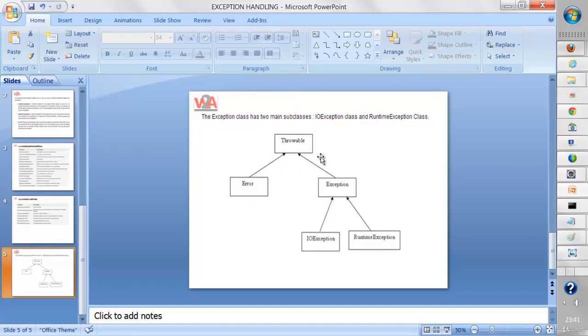You can see over here that Throwable is a superclass and it has two subclasses, Error and Exception, and then Exception has two subclasses, IO exception and runtime exception. We do not need to go in depth with all these classes. We are only going to see how we handle these exceptions in the case of Selenium.